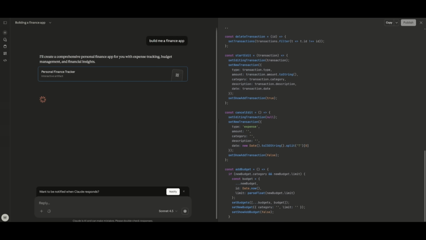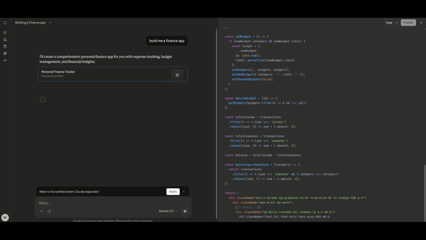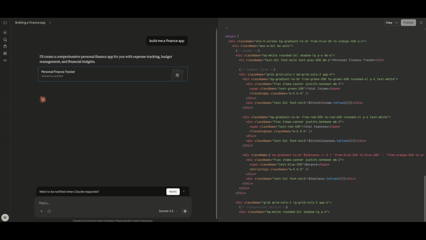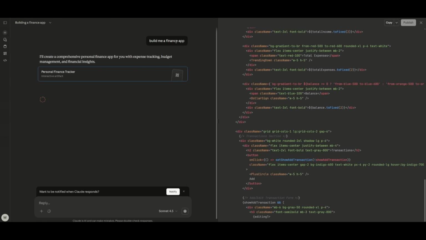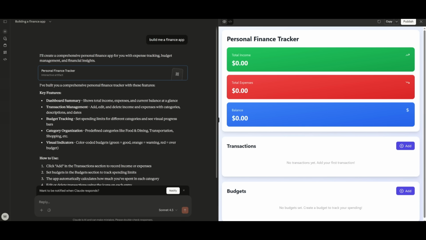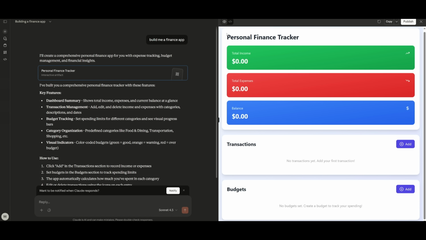Now, just to compare the outputs of what you would get from a single model without the UI and UX package for the skill, we're going to see what Claude will actually generate with the exact same prompt that we sent in within Antigravity. So let's see what it actually outputs. And I swear on my life, I didn't do any prompting. I didn't retry it. This is a single shot of what I've gotten from just requesting it to build a finance app. And this actually looks pretty tacky. It does not look appealing at all. And I was kind of underwhelmed to see this because I thought Sonnet 4.5 would be able to generate something better than just this basic personal finance tracker app.